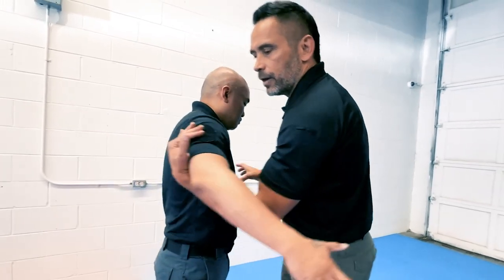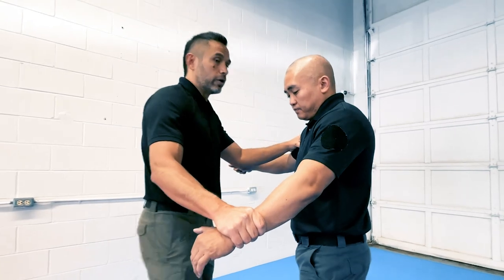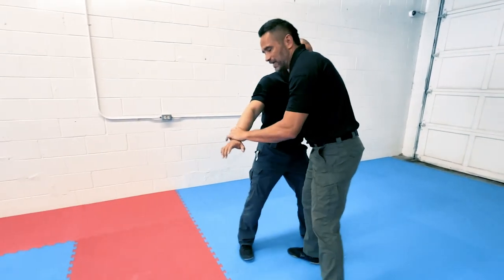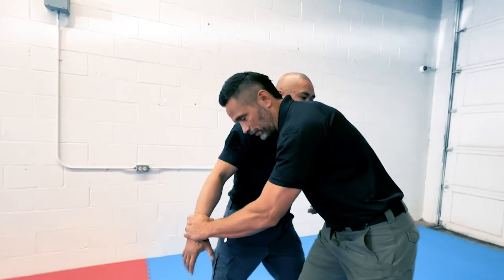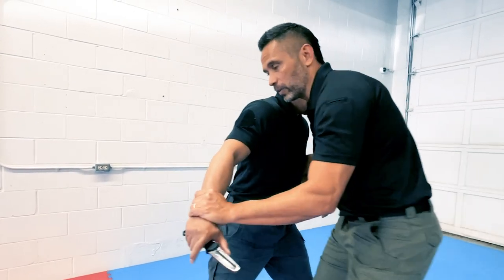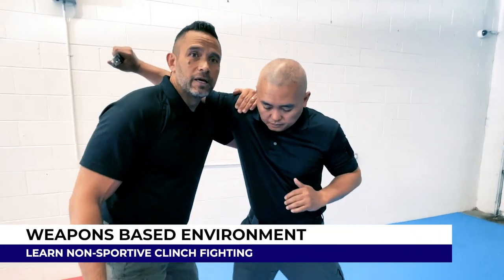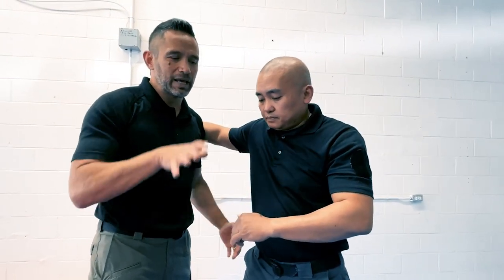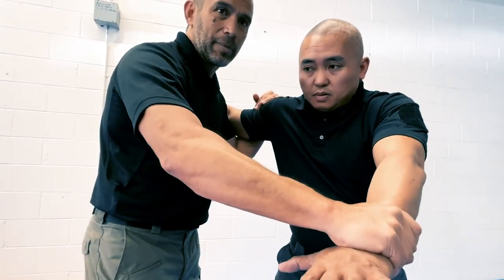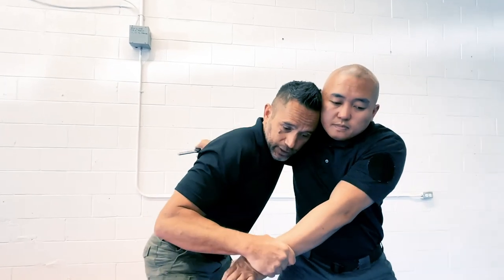Our dominant positions are going to look to control his wrist on one side, or conversely on the other side. If he has a weapon, remember, most of the population are right-handed — he's likely going to have it in his right hand or accessible to his right hand. So there's an argument for controlling that hand, especially if he has a weapon like a knife. In that case, I don't want to be in an underhook where I can see where the knife is going — that's not a position I want to be in. When I'm on the inside line, I want to be in an over or underhook position and controlling the wrist on the other side of the body, so he's not able to grab onto me or strike me.